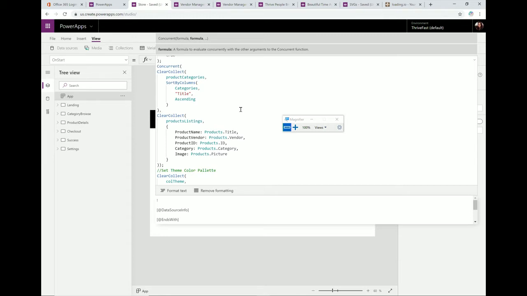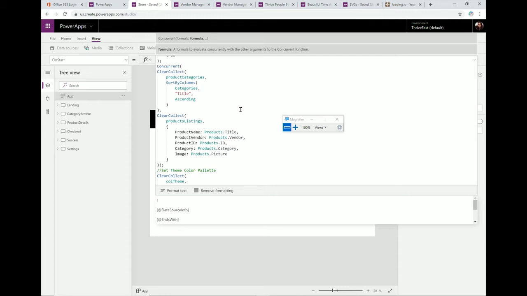Now obviously, if there was some kind of dependency, like maybe I was pre-filtering this product listing based on something in the action above, this concurrent call is not going to work because these are literally running in parallel. It's getting the products at the same time it's getting the categories. So if there's a dependency there, you'll get a big error in your application because you're trying to pull this, but there's a dependency and it hasn't been pulled yet, right? So just something to watch out for when you're using this concurrent.